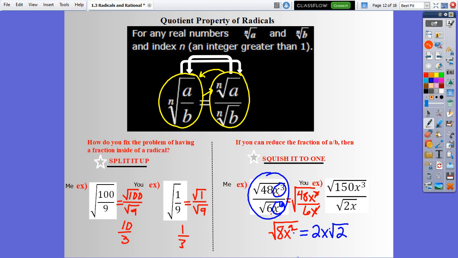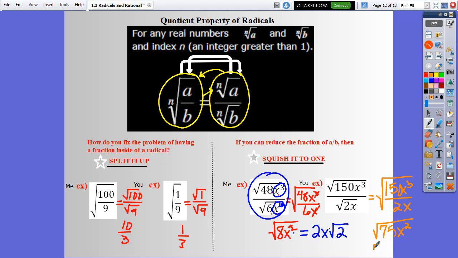This one is, oh, I know right now that x has to be positive or I can't even start the problem. Okay, so just some things to think about, but start, end. Index is the same, we're good to go. Here's another one that if I squish together would make my life a lot easier rather than what we're getting ready to go into, which is rationalizing. And so I get here, and the reason is because 150 divided by 2 is 75. And just like the last one, I get to this point, and now I can go ahead, and 75 goes to 25 and 3, like 3/4.